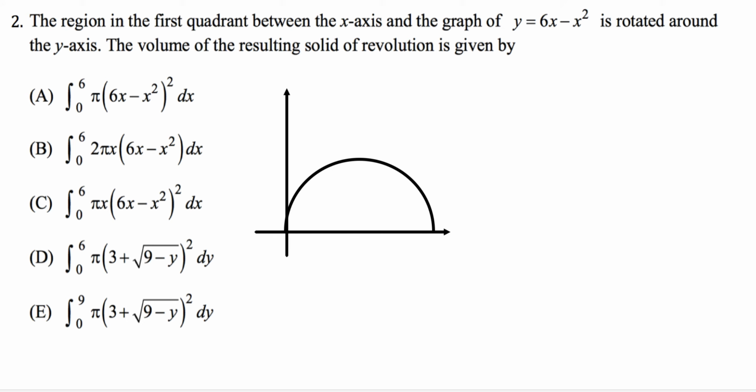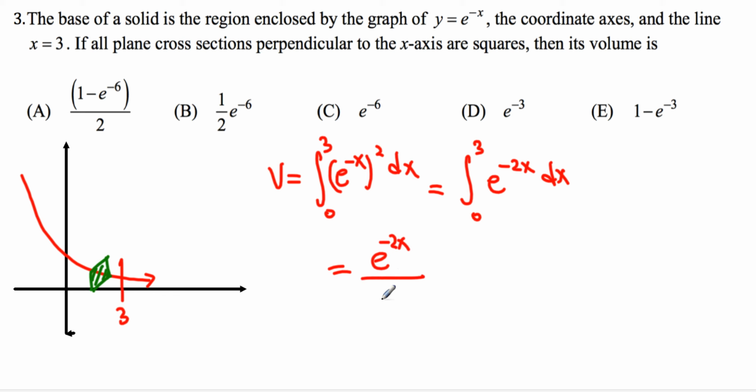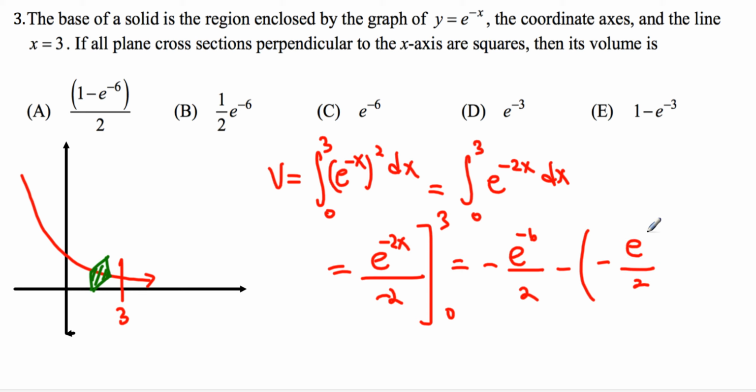Now then this is equal to the integral from 0 to 3 of e to the negative 2x dx. So when you take the integral of e to the negative 2x, then we get e to the negative 2x. But by the chain rule, we have to divide by negative 2, which goes from 0 to 3. So if you plug in 3, then we get negative e to the negative 6 over 2. I just brought the negative sign to the front. Now minus, if I plug in 0, then we get negative from this bottom over 2. Top portion becomes e to the 0 power.